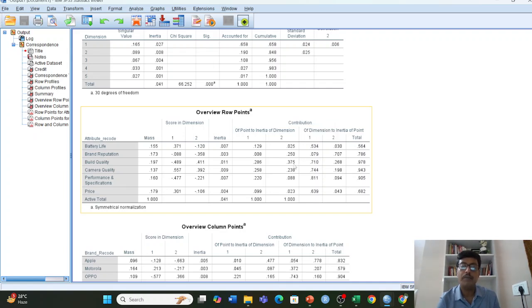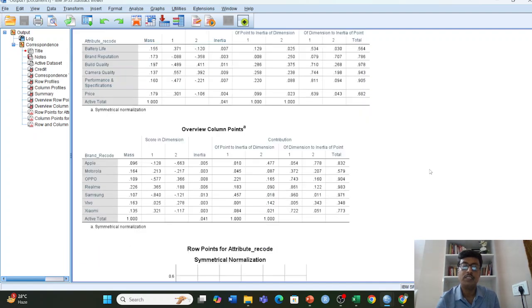If I consider dimension 2, which one is the highest contribution? We can see it here. The highest contribution comes from 0.375. This is the build quality. So you can see the contribution of these attributes is different on different dimensions. That gives you an idea how different attributes are loaded onto the different dimensions, which we call the contribution.